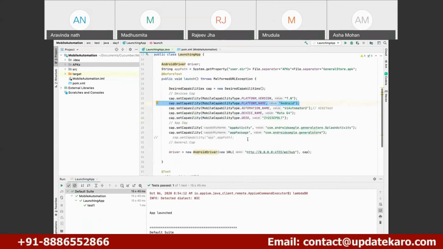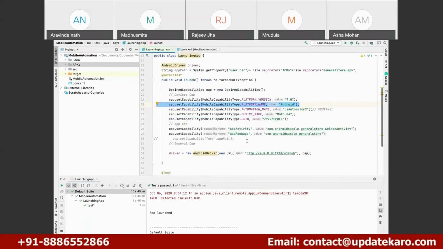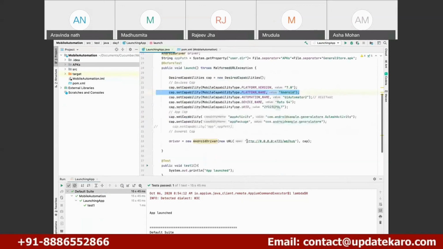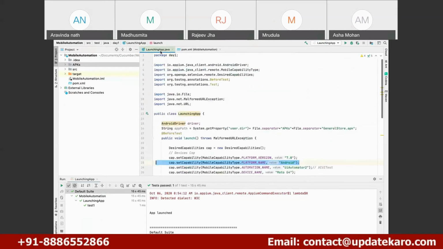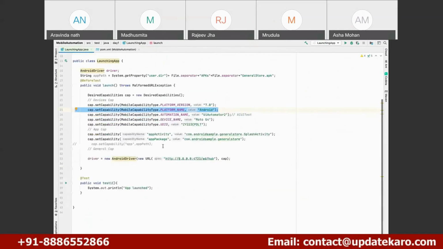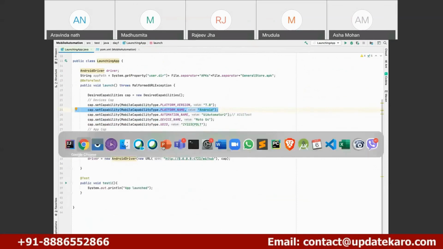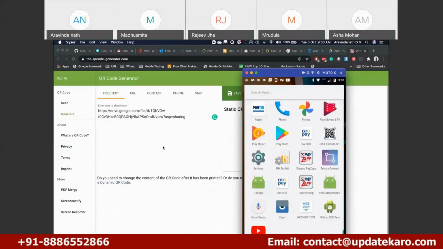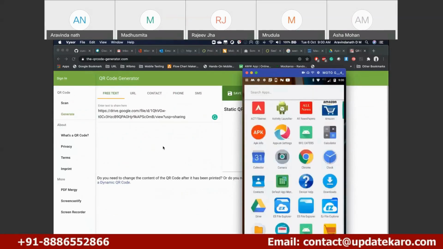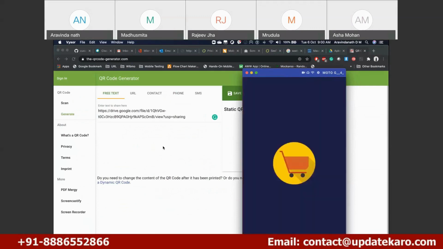So like this, we have three different types. This is how we launch the app through code. So now, in the next class, we are going to completely cover this app. I'll just show you what operations we'll do in this app. You can try installing and exploring other apps in your phone.